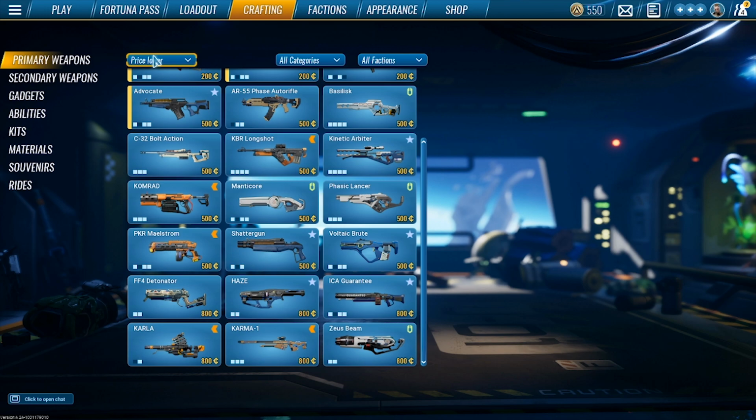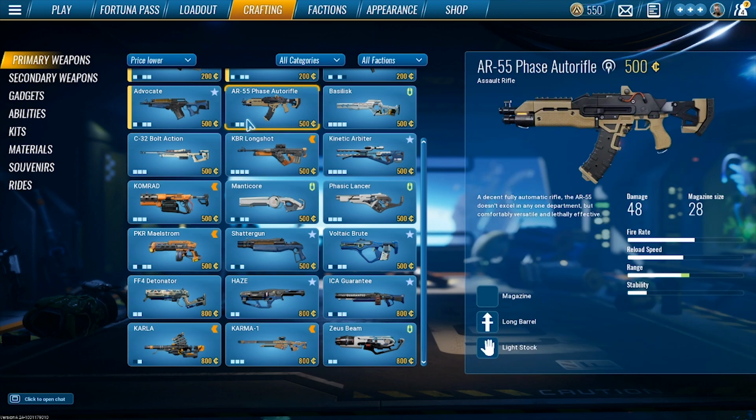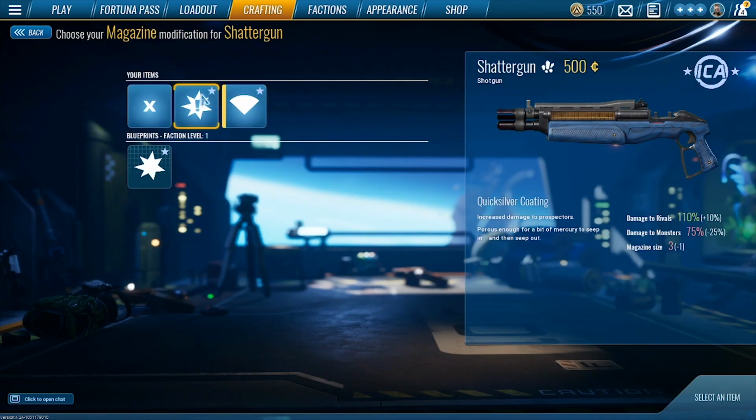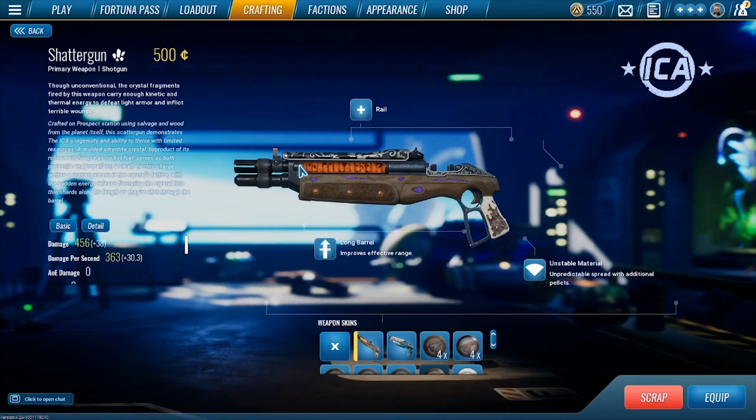Now we have the B tier, which I put Shattergun in, mostly because of solo, because it deals a lot of damage. I prefer it with this setup, long barrel and unstable material, but here you can choose the reactive lever and the quicksilver coating if you want. It's not the best choice for squads, but it's a fun gun to use.